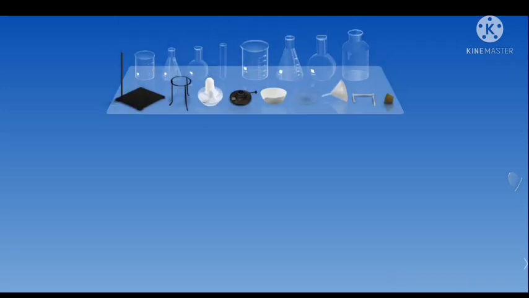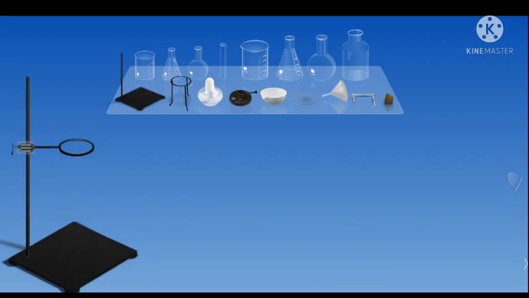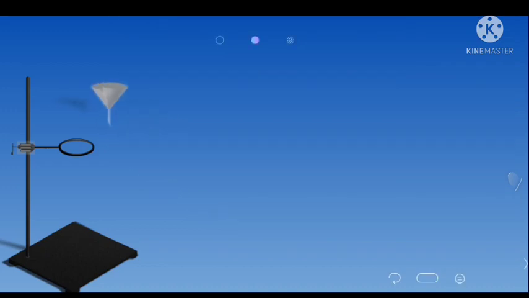So first I will take this apparatus. Its name is stand, and it is used to hold the funnel, beaker, burner. And this, what is this? We know this is called funnel, and funnel can be put over the stand like this. We know very well in the case of filtration process.